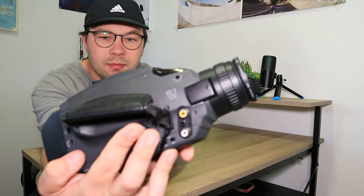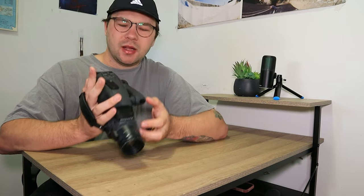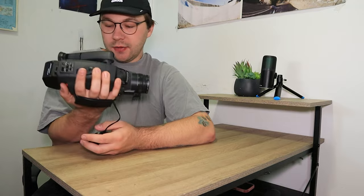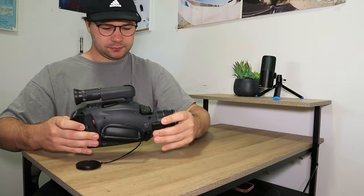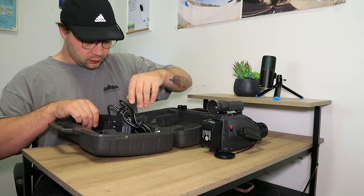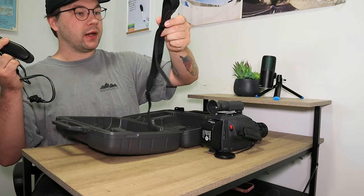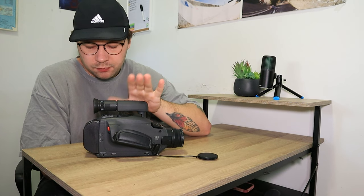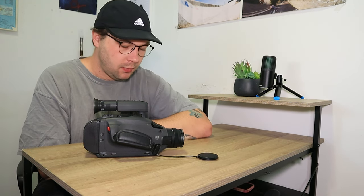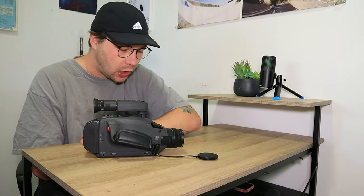So this camcorder is mono. Yeah, that is all of the features for this camcorder. Like I said, it doesn't have a menu, so everything that it can do is displayed on the outside of the camcorder. So yeah, kind of a goofy looking camcorder. It also came with a hard case, the original charger, and a Magnavox neck strap for it. So yeah, that is pretty much it for the Magnavox EasyCam. I'm not going to say the full name because it's just ridiculously long.